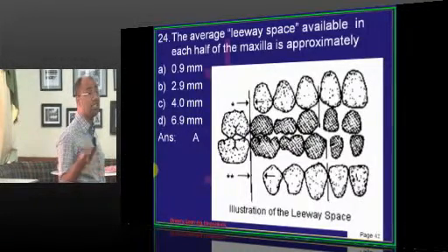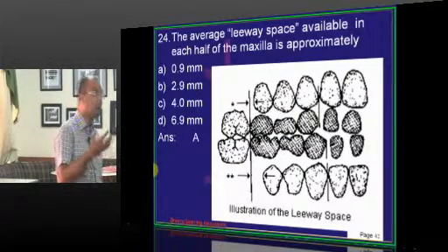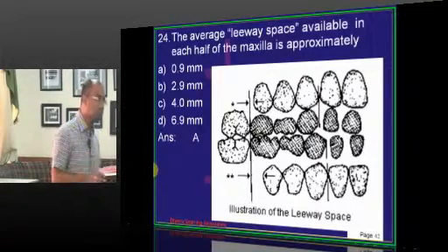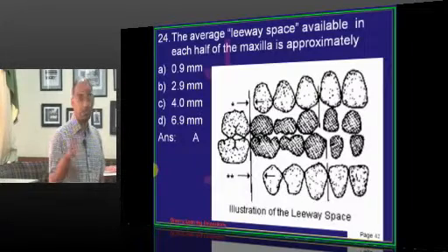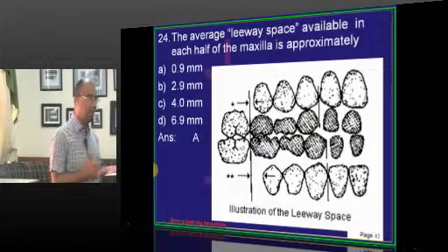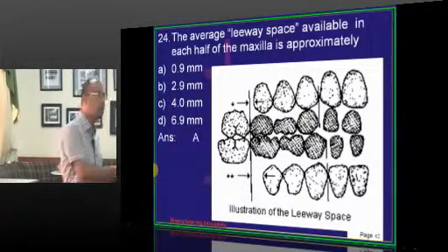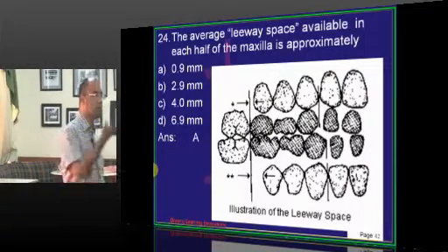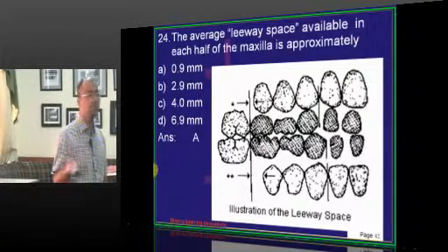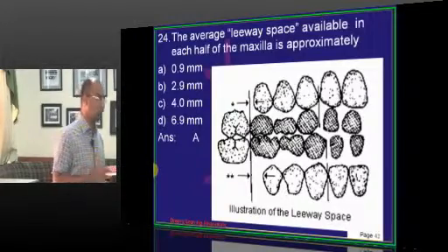So that is the reason it is important for us to maintain the space if any primary tooth is lost early. If any primary tooth is exfoliated early, we have to maintain that space. Otherwise, we will lose the leeway space. The moment your first primary molar is lost, your second primary molar will slightly migrate mesially, then your first permanent molar also will migrate. So it is essential for you to maintain the space. That's why you use space maintainers till the corresponding succedaneous tooth erupts.